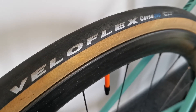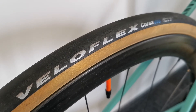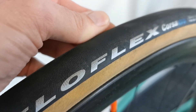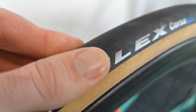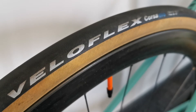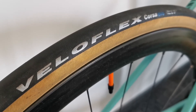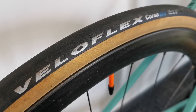First of all, I have to say that they are holding up very well. Despite some opinions on the web that they are not very durable, the pattern on top of the tire is still visible and there are no signs of deteriorating. I think they might be good enough to last the full season. Of course, for someone doing like 3,000 kilometers a year it might not be enough, but personally I am okay with the durability I've experienced so far.